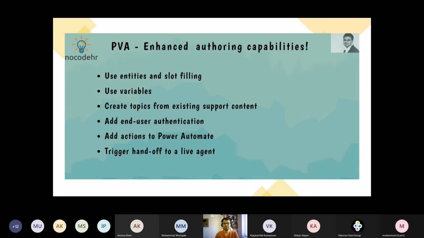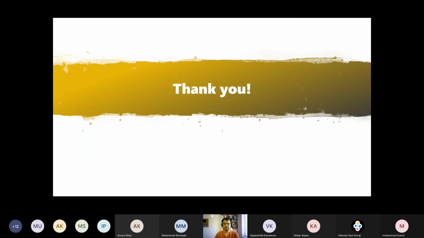There's a lot of content, and a lot of people who have created amazing content in the community. I follow Tomash, who's created a lot of content around this, and a lot of other community members have use cases and scenarios and show how easy it is to go about these things. So have a look at the community and just explore it. It's nice. So that brings to the end of my session.